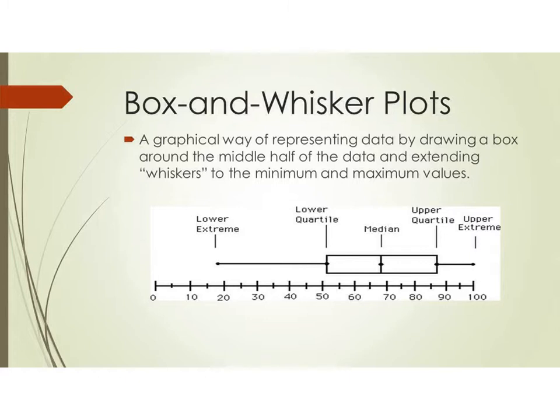So when you graph a box and whiskers, you're going to start with a median, so I need my middle number. And then you have your extremes, so my lowest number and my highest number. But then from my lowest to the median, I find the median again. So this is the median of this lower set of data. And then for the upper set of data, I find my median again. So essentially, you're finding a median 3 times. The median of all of it, the median of the lower half, the median of the upper half, and then you just kind of do your lines here to connect your box and out to the whiskers.